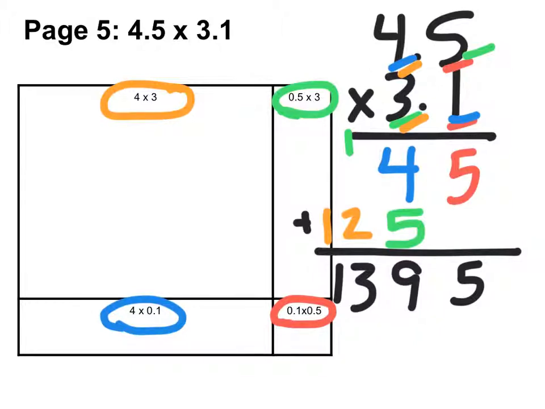If you're using the traditional algorithm, just to remind you, do some estimating. 4.5 times 3 1/10, that's between 3 times 4 and 3 times 5. So you know your answer needs to be between 12 and 15. So the only place to put the decimal point to get your answer between 12 and 15 would be to put it here. So there's your 13 95/100.